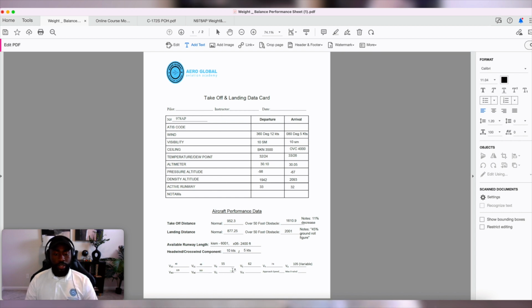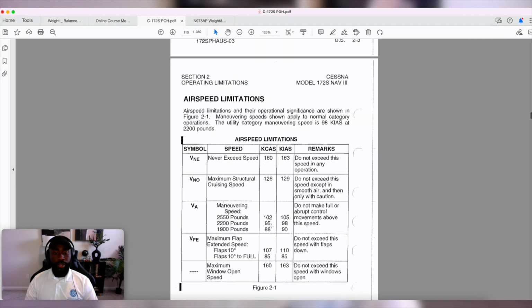The VG is the best glide speed. If you read through the POH, you get to figure out VG is 68 knots. And the VFE here is the maximum flap extended speed. It gives you two options, with flaps at 10 degrees and with flaps from 10 degrees to full, which in this aircraft is 30 degrees.